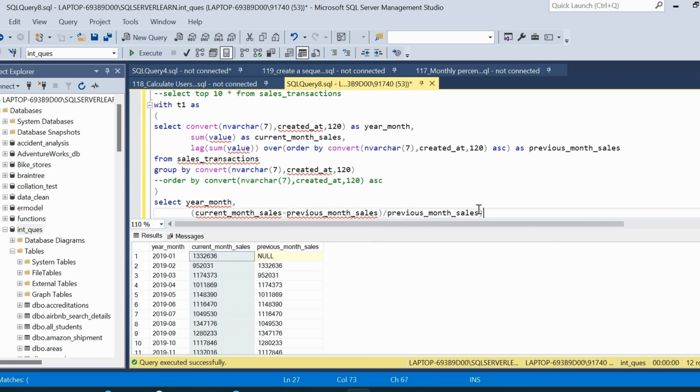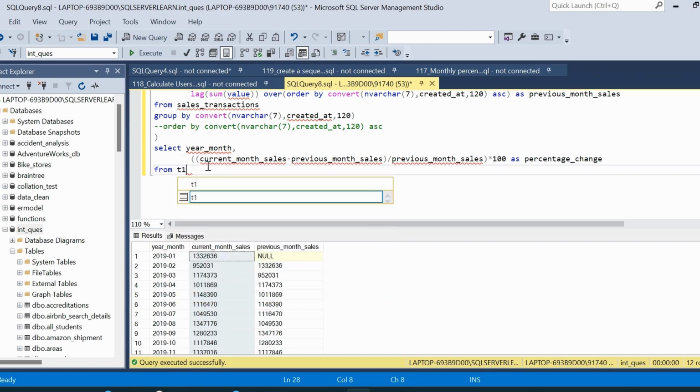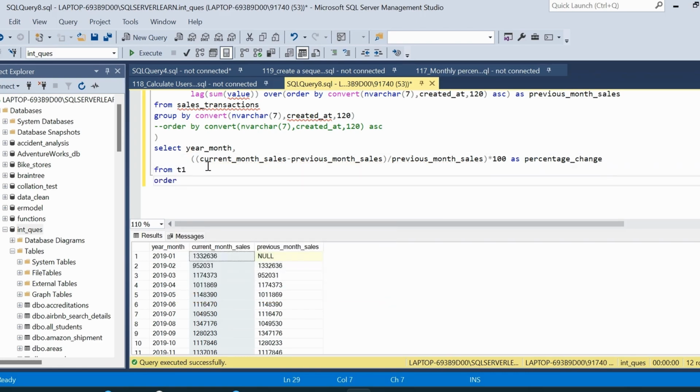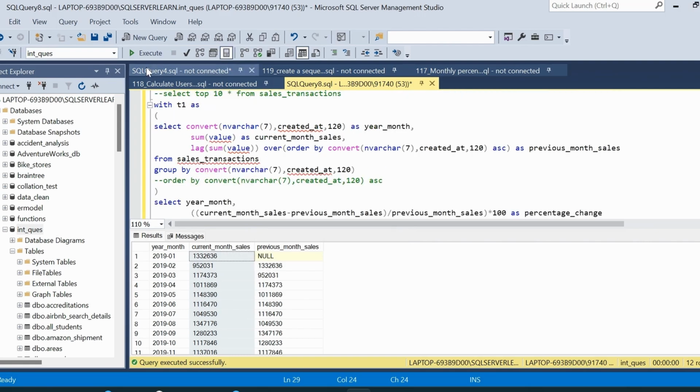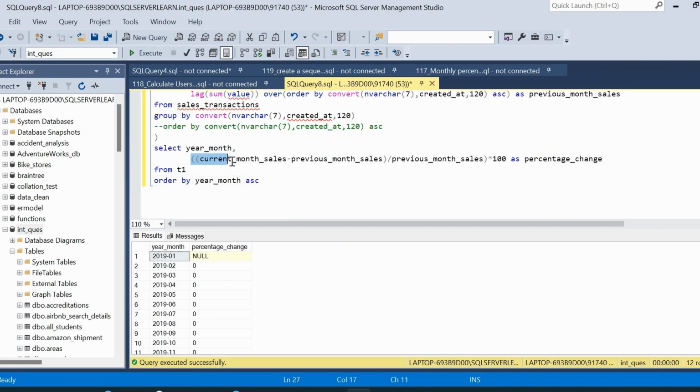Now this is multiplied by 100. This is the percentage change, percentage_change. Now this is taken from the CTE T1, and now we will order the result by the year_month column in ascending order. Now execute this and see the result. Now we have obtained a column called percentage change, but here all the values are 0 because this column is considered as an integer column.